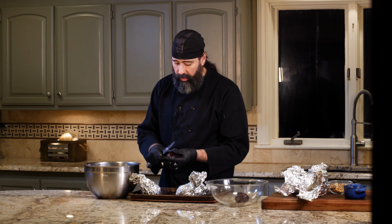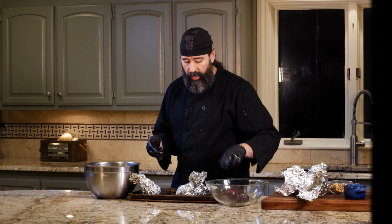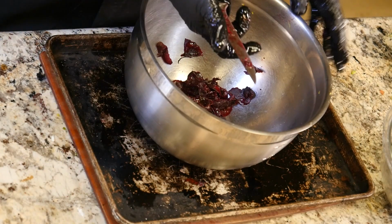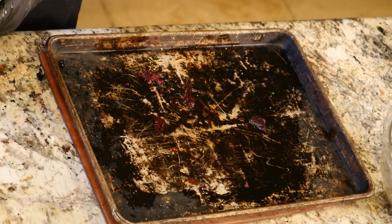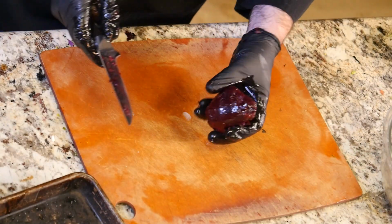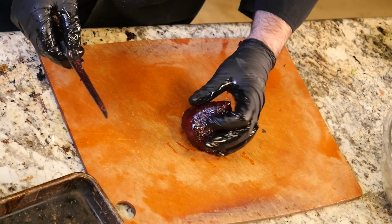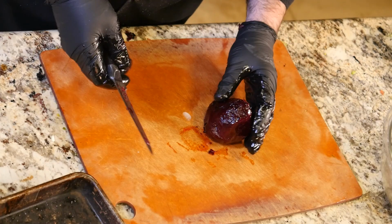If a piece does get through and you miss it, because sometimes it's hard to see, that's okay because we washed the beets earlier. And that's why that step is super important. All right, so I have cleaned the beets, pulled all the skin off these beets. And so what we have is the beets completely cooled, ready to go.